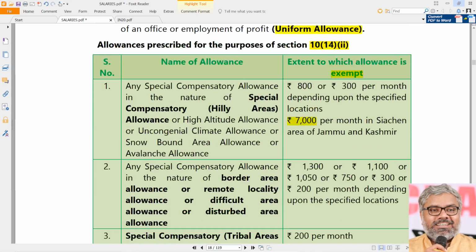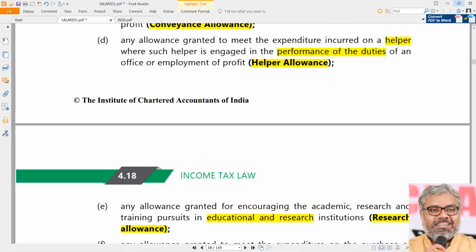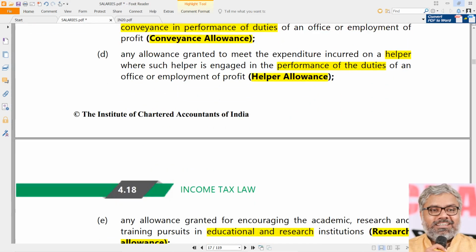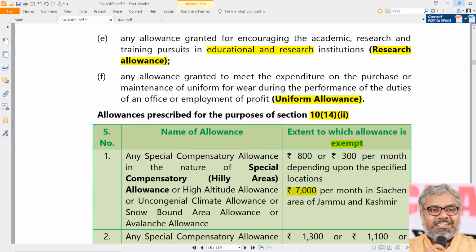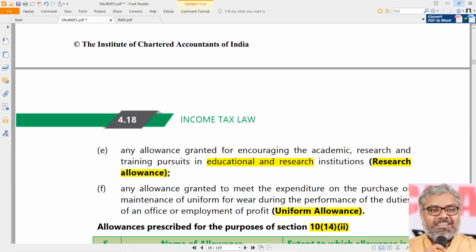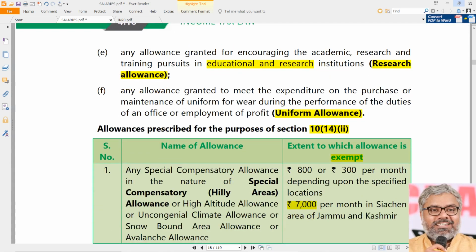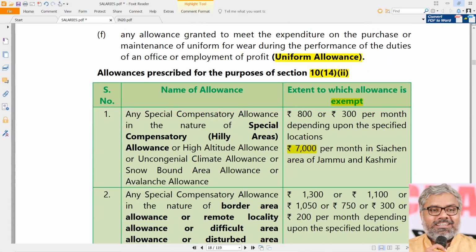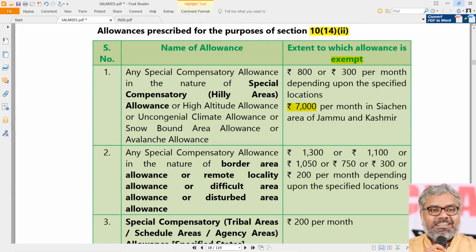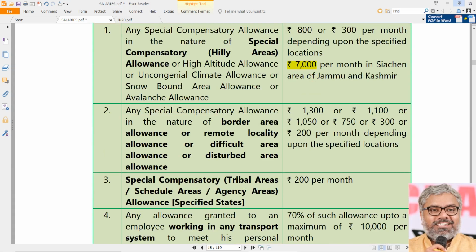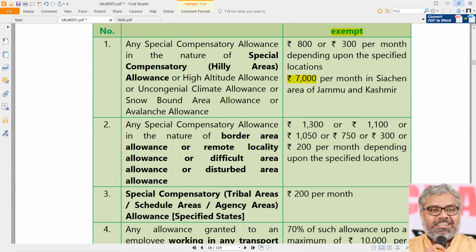So our normal SSC generally will be a private sector employee. Generally, there's no rule like that. We are not framing the questions, but there should be a common sense in framing the questions also, right? So government employees are not going to be our SSCs as far as problems are concerned, and private employees will not be in the high altitude. So we don't need to worry about the first one. I suggest to leave it.